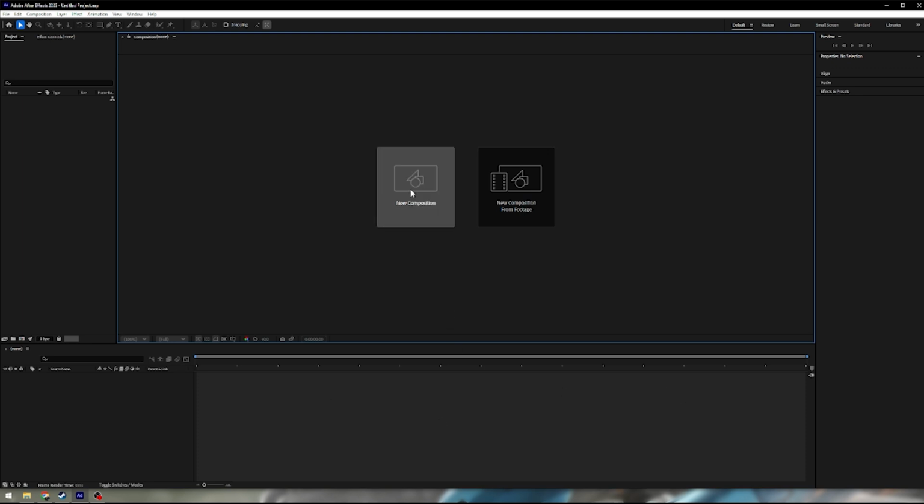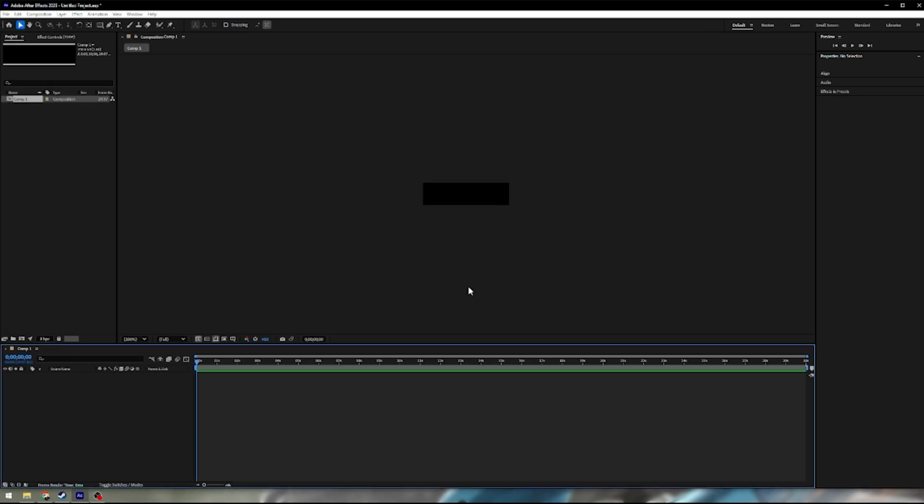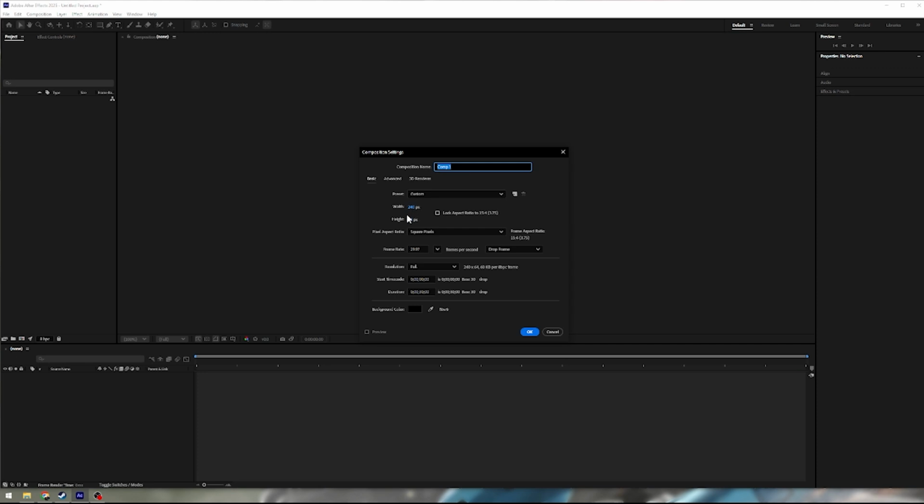So for our marquee boards, we're going to do a new composition, and here it's asking for all of our settings. We are going to create a new one here. We're going to put in the width. The pixels on that board out front are 240 pixels wide, and we're going to have to unlock the aspect ratio here and put in 64 pixels tall. Oops, undo all that. Let's see, new composition. Okay, 240 by 64 and square pixels, that's for sure. Our frame rate's only going to be 15 frames per second, and we're going to make our duration 20 seconds.